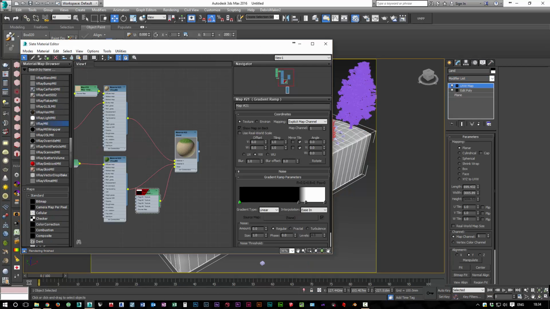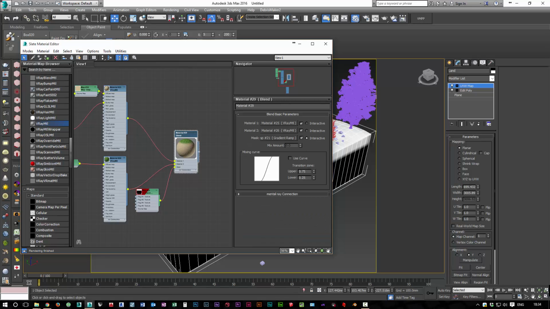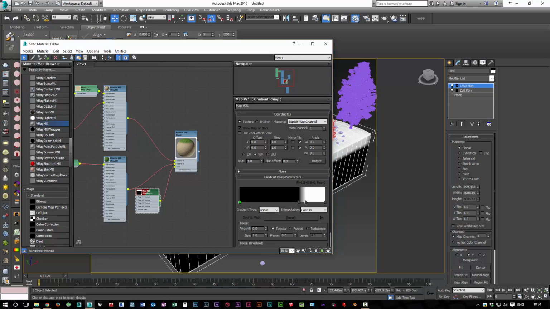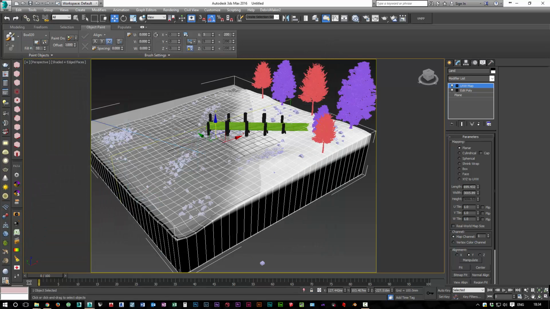Okay, so with our material complete, what we're going to do now is simply drag that onto there. One thing we will have to do is double click on our material and make sure our mask is the interactive layer. We're also going to have to double click onto our gradient map and select show shaded material on viewport. With that done, you should see that we have something like this.